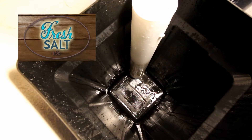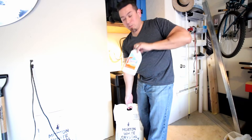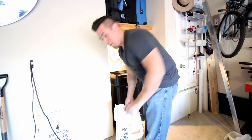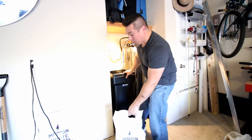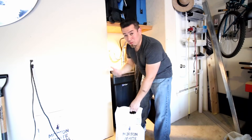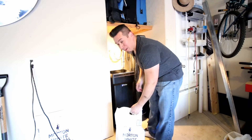I'm using regular plain salt. There are all these different varieties you can buy with different chemicals and treatments, but the cleaner treatment I'm going to use here kind of replaces all that extra stuff that makes each bag more expensive — I just treat it every so often. Also, you want to position the well where you want it before you load it up, because if you put two to three bags of 80 pounds of salt in there and then add water back, it's going to get really heavy.